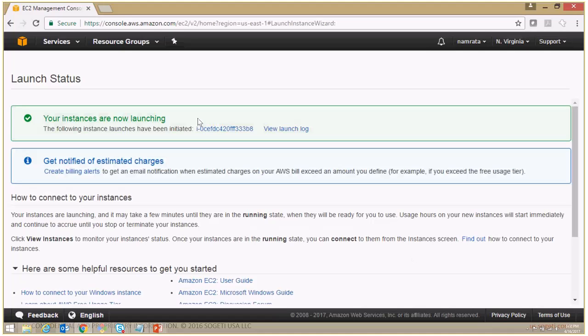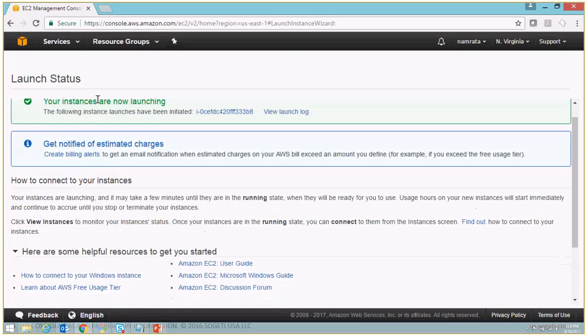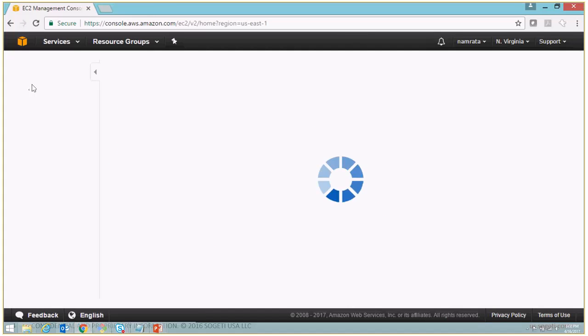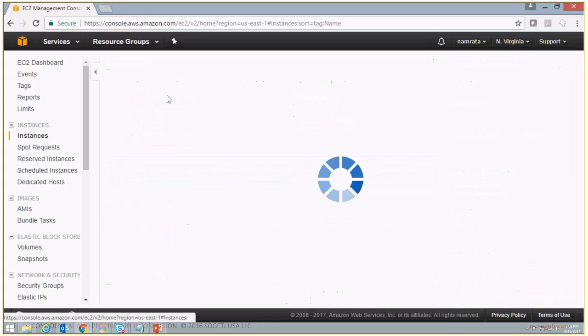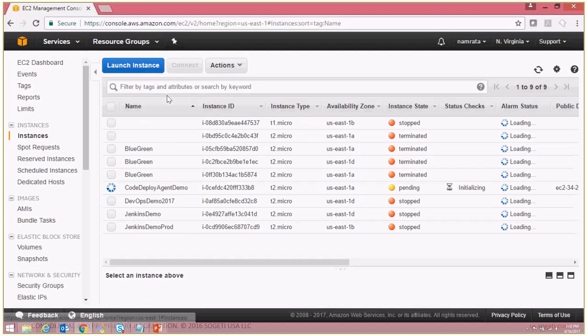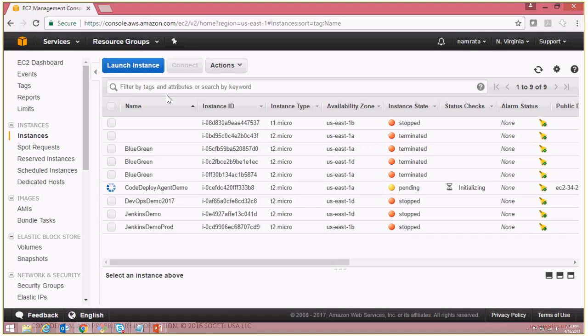So let's go back to EC2 instances and see if our instance has been launched or not. Now as you see, our instance is currently still in the pending state, and it takes a good 5 to 6 minutes at least to have the instance launched and running and in a position where you can RDP to that box.